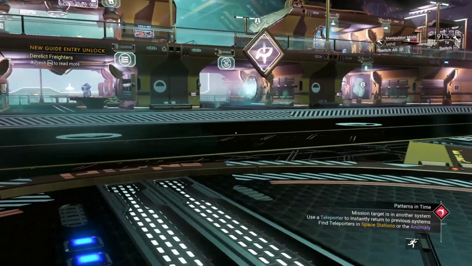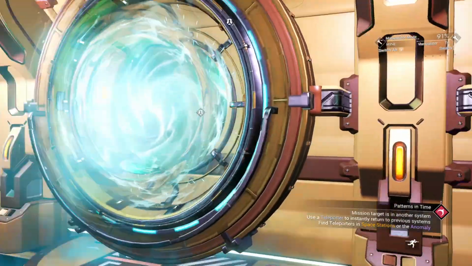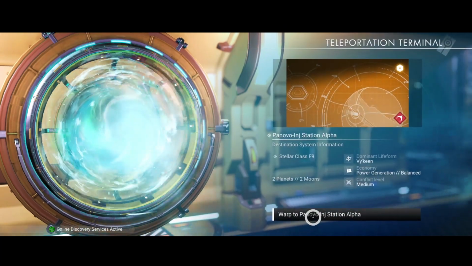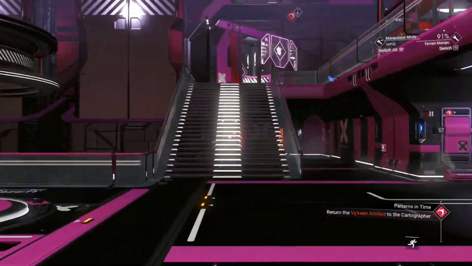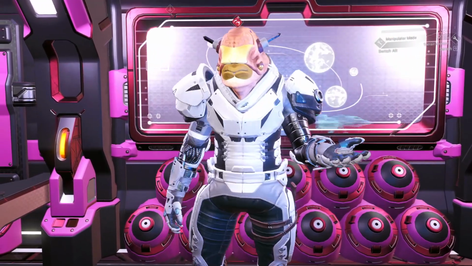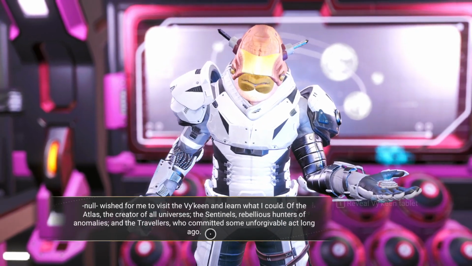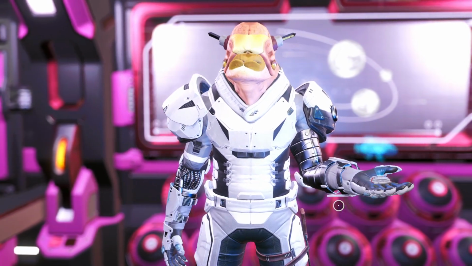What we will do is jump into the teleporter. What we should do is walk to that station, and we will just go and talk to this guy. Now wished me to visit the Vy'keen and learn what I could of the Atlas, the creator of the universe, the Sentinels, rebellious hunters, the anomalies, the travellers who committed some unforgivable act. Reveal the Vy'keen tablet.